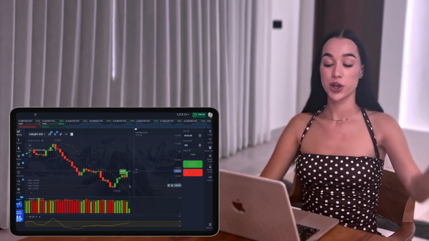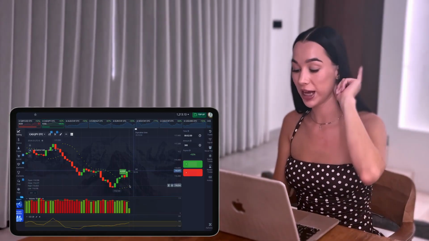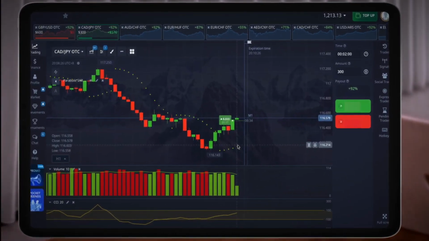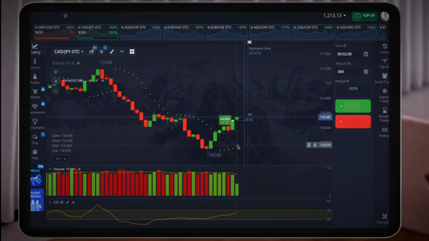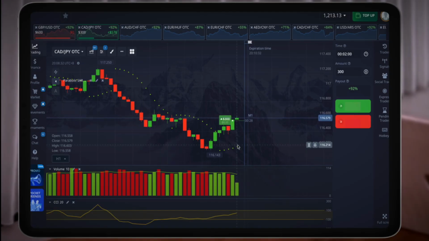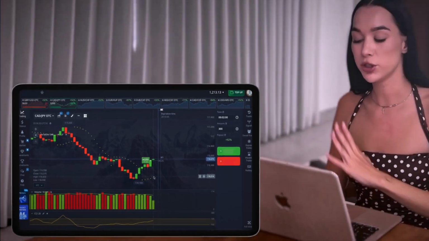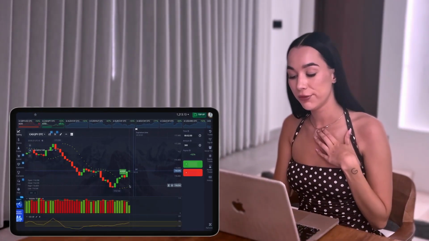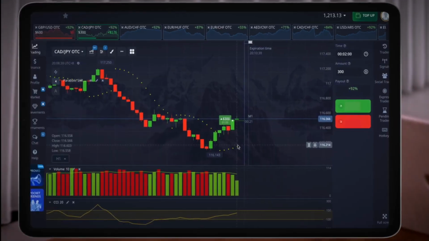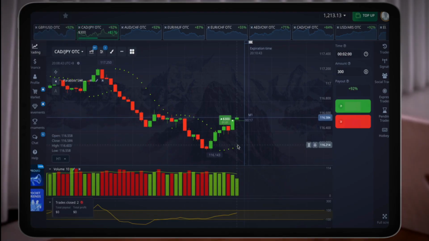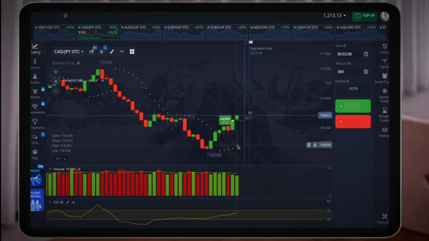So yeah, here the situation is absolutely the same as we talked about before. We can see that there are even more green dots of the Parabolic SAR appeared in the chart. It's already 4 of them, below the chart, moving from bottom to top, so it's a buy signal. On the volume, we can see definitely that the last pin bars are mostly a green color, showing that the buyers are in control and having more volume and liquidity. But the CCI, the line is moving upward, but still not touching the level 100 because it's not overbought yet.